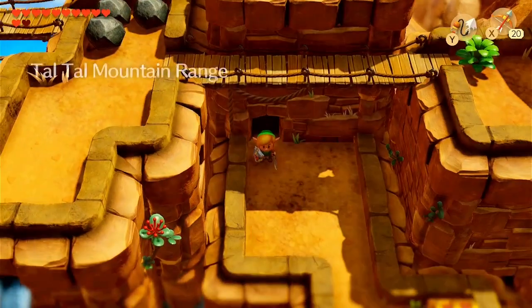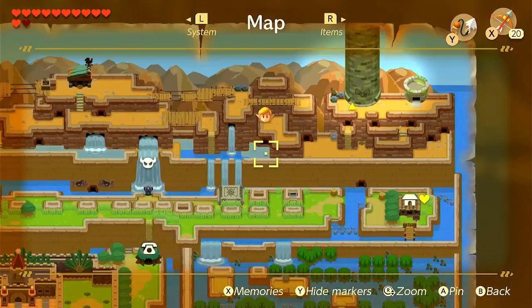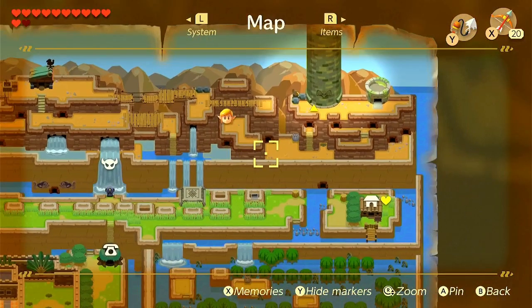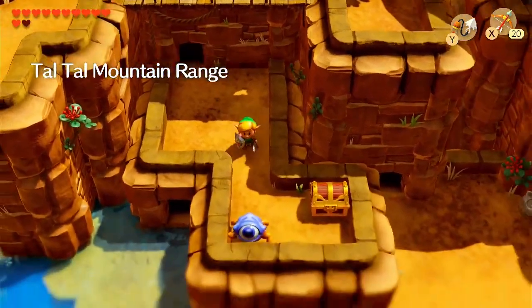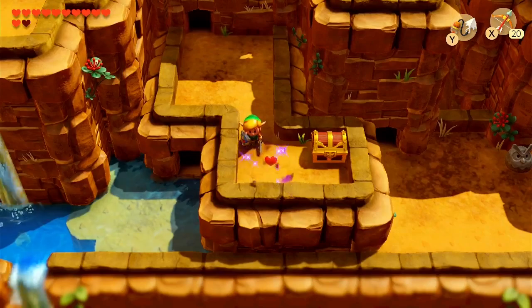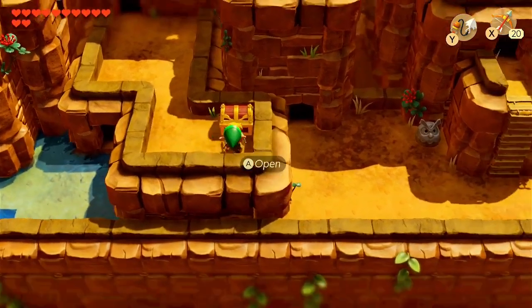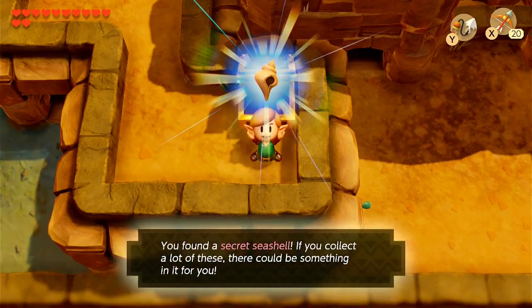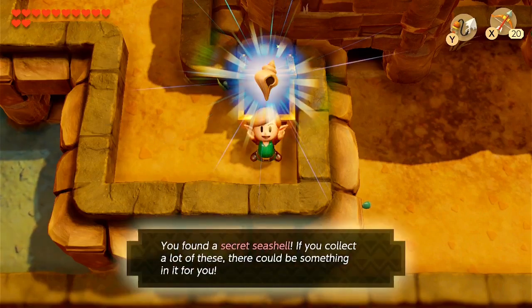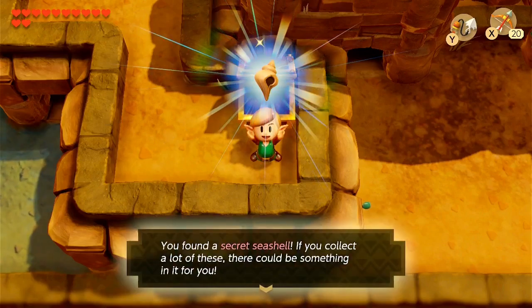That was crazy. I thought that was a jackpot. I thought it was 5,000 rupees. What's the data? Let's check. Oh, it's got a chest. You got a secret seashell. If you collect a lot of these, there will be something in it for you.